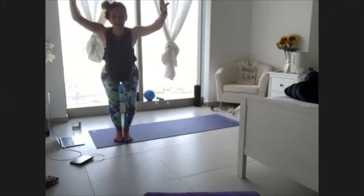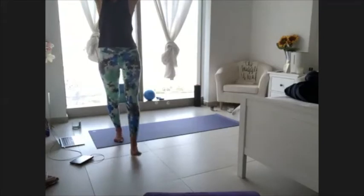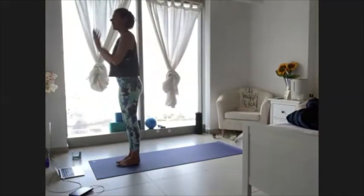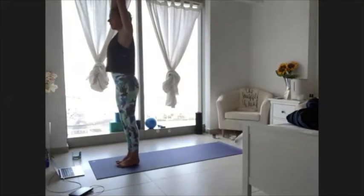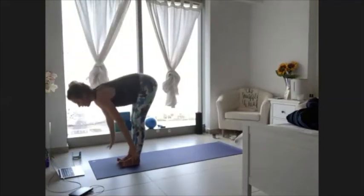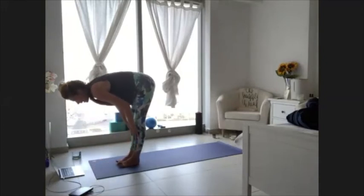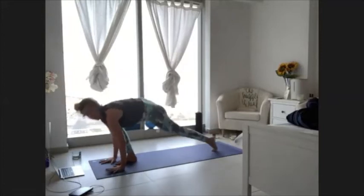One more exhale, press through the feet, lift all the way up, lift through the arms. Take your palms into heart center. Stand in stillness, hands at the heart. Inhale, arms up towards the sky, upward mountain. Exhale, fold. Inhale, half. Exhale, lower, plant the palms, step the feet back.